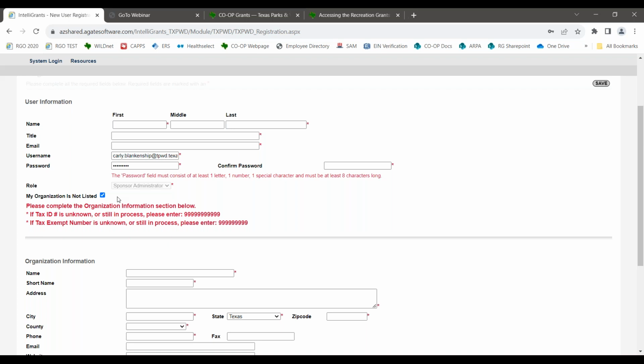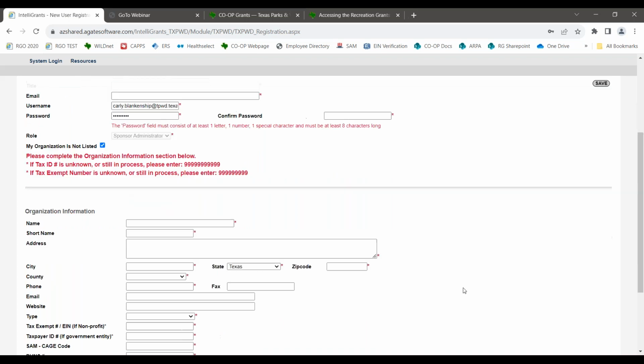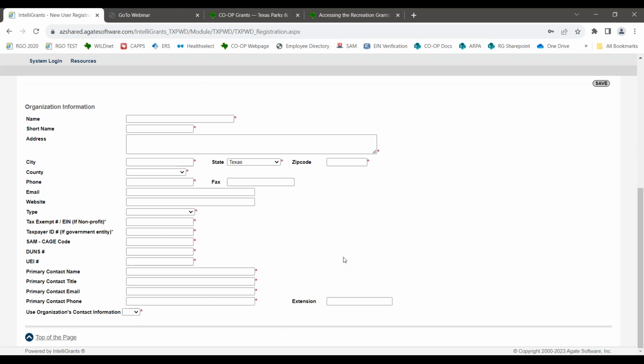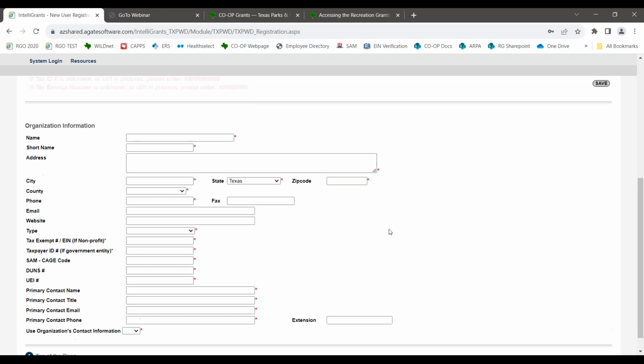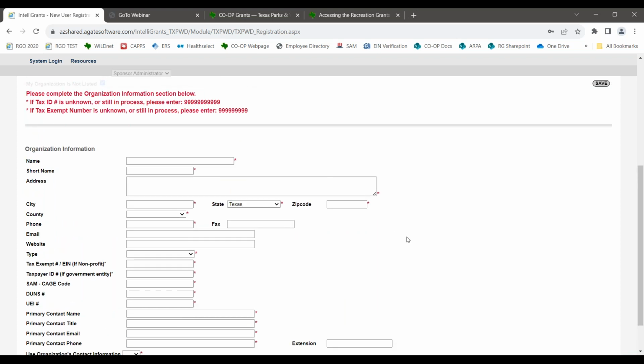There are a few different access levels, like staff viewer, if you want people to be able to see the documents, but you don't want them to have any privileges on editing the documents, you can list them as a staff viewer. But if you want full access to create and submit an application, you are going to need that sponsor administrator role. So once you create your account here, you'll hit save, and then our sponsor administrator will approve your account. He's very quick on that. He often reviews that the same day, so that's not going to be an issue for you.